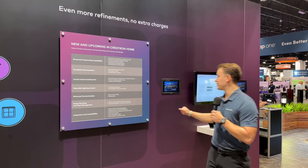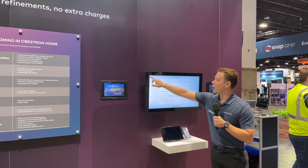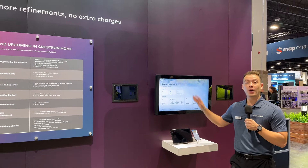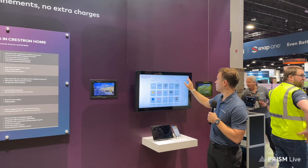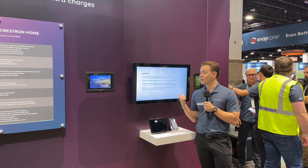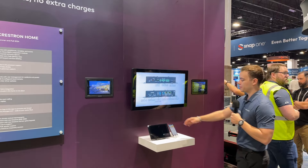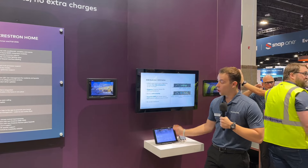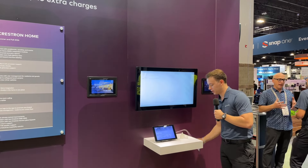We also have native Lutron Ketra integration — more on that soon. We're showcasing a tech preview of the DGE-1000, the latest from Crestron, which brings our beautiful OS to custom-size touch screens. Here we have a huge one that doubles as your Crestron Home control and also as a complete TV. Let's go to media, living room video — and here's our video preview. The DGE-1000 creates visually stunning touch screens. This is our tech preview — you'll be hearing more about this in the coming months.